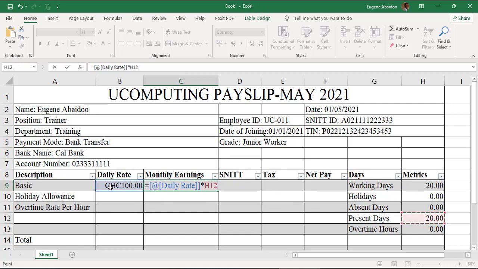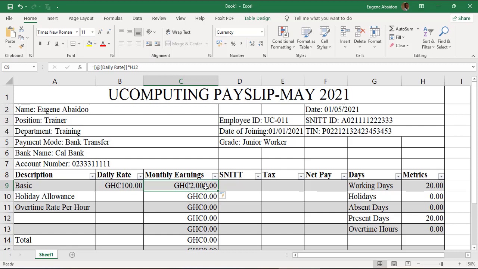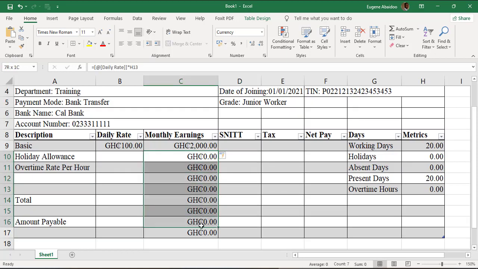This means that the daily rate times the number of days that this person came to work equals monthly earnings. So I'm going to press enter here. It calculates automatically for me that this person is going to earn 2,000 cedis if he comes to work for 20 days. I'm going to clean this up by highlighting and going for the delete key.